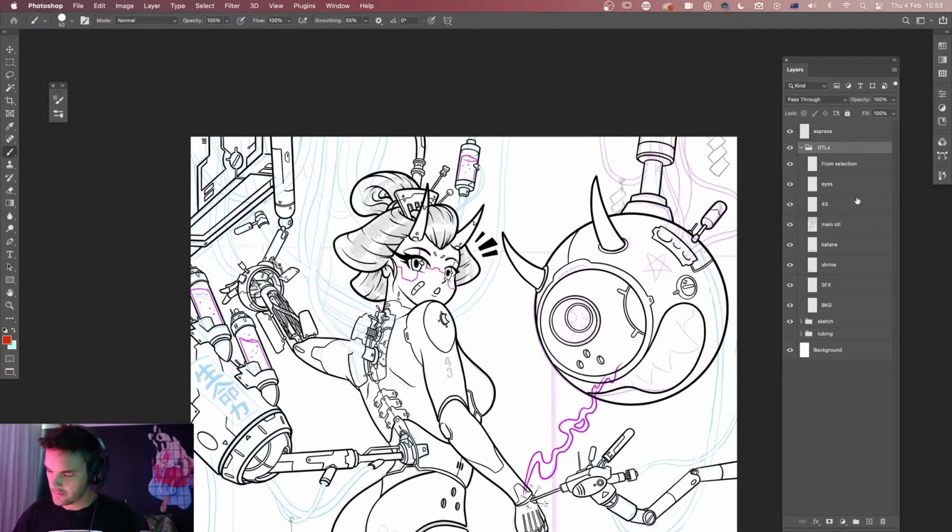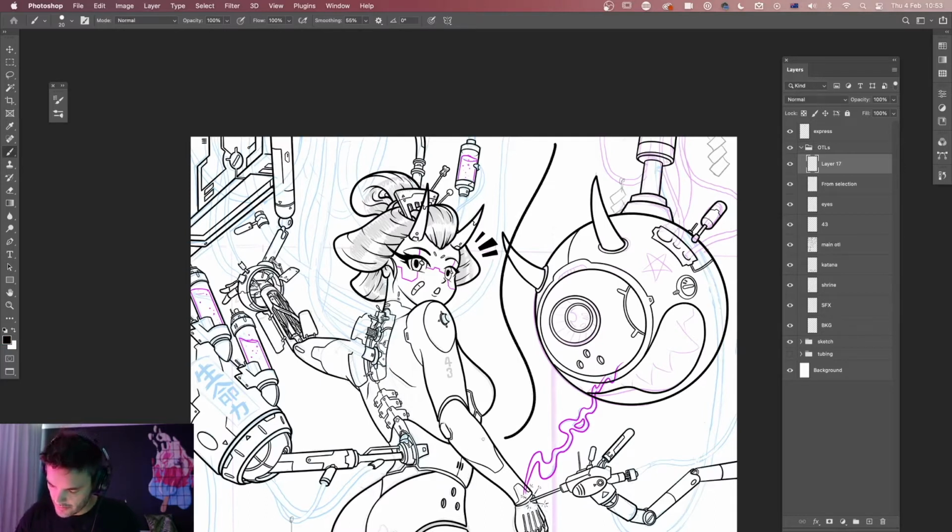I've got all these sketch lines, and I want to do tubing. So the challenge here is basically this, right? We've just made a new layer, and I'm going to switch to black. Drawing one tube line is super easy. You just do that. I've got my smoothing up here on 55%. That's pretty high, but because we're doing tubes, that's going to be important. The challenge comes when you want to do the other side of the tube and it all just goes wrong like this. It doesn't look even, it's not exactly the same line.